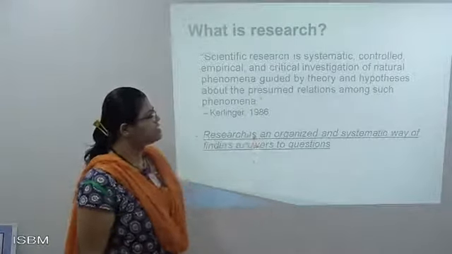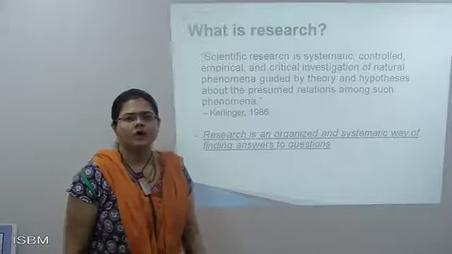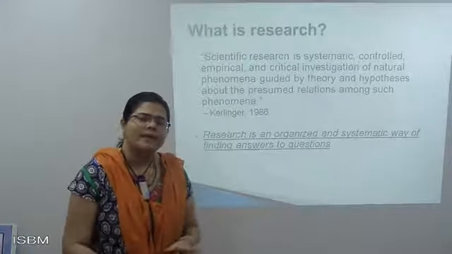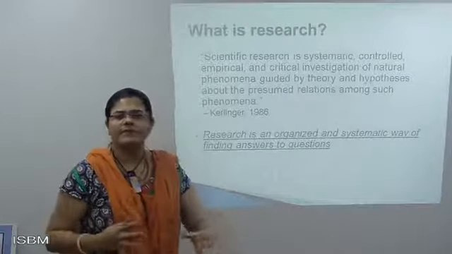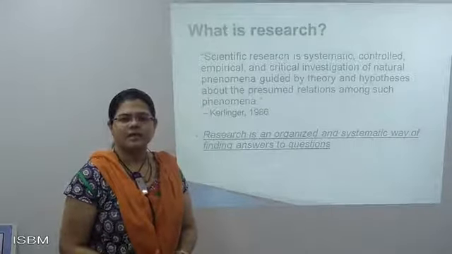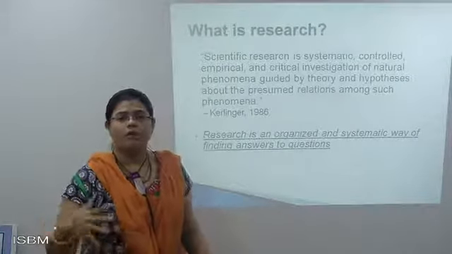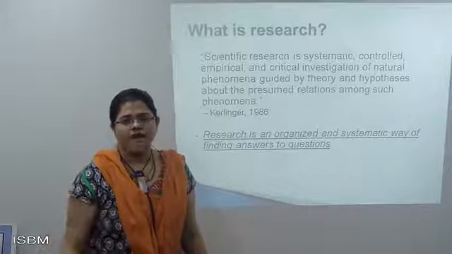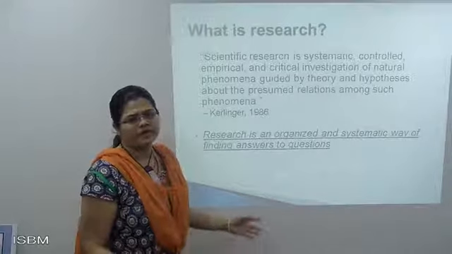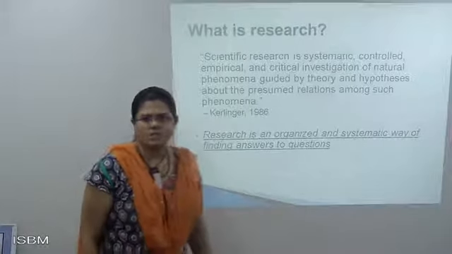Research is an organized and systematic way of finding answers to questions. That is why it is controllable and systematic, involving theoretical and practical experience, and carrying out certain experiments and tests related to it. Finally, you get an answer to a particular question, and from that you get the data, systematically analyze it, and finally get the answer to the particular question. That is why this is called research.